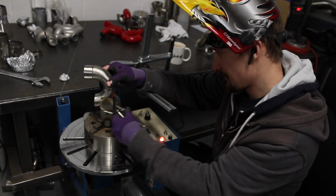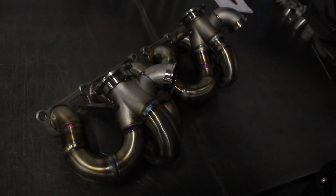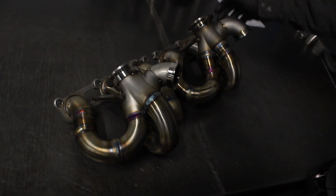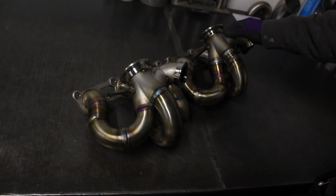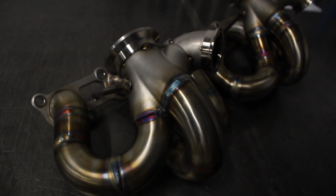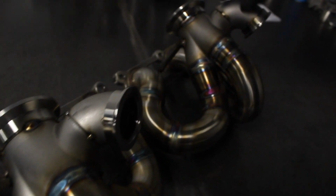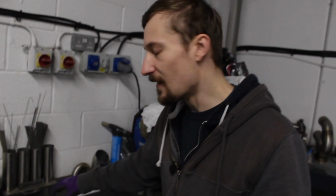Fully welded up now. The only things we haven't yet welded are the wastegate outlets and the turbine flanges. Don't want to weld the wastegate outlets until I'm absolutely 100% bang on that they're going to be in the correct position, because it's such an easy thing to change that I can mess around with. Given that we're still in the prototyping stage, I can move that 5mm and it might really help me out. So I'll leave myself the option to do that.